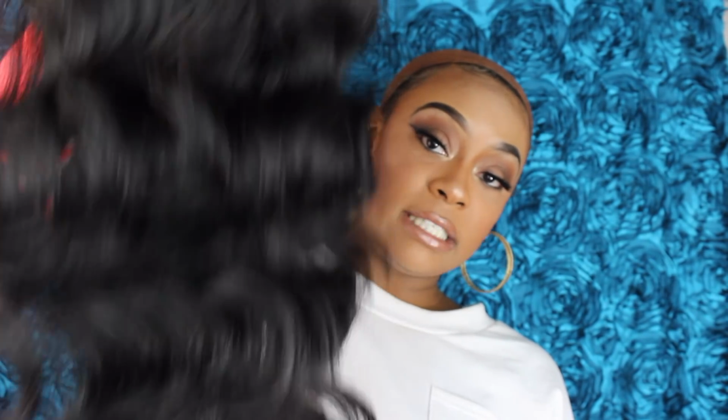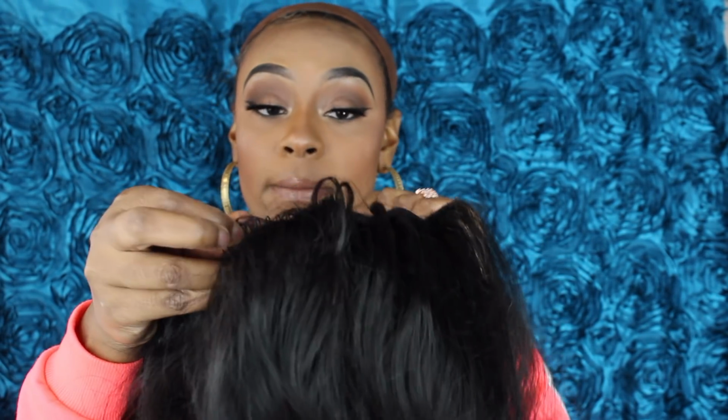But the texture is so soft and beautiful. I really do love these waves. Look how bouncy and gorgeous this looks. It's going to be very full and just gorgeous. It does have hard lace, two combs in the front near the parting space, and a comb in the back with adjustable straps. Now the auto wig did not have combs in the back, but this one does. I really appreciate that, because that is the only comb that I use. So I'm just going to clip my adjustable straps just like that, and we're going to get this on and popping.